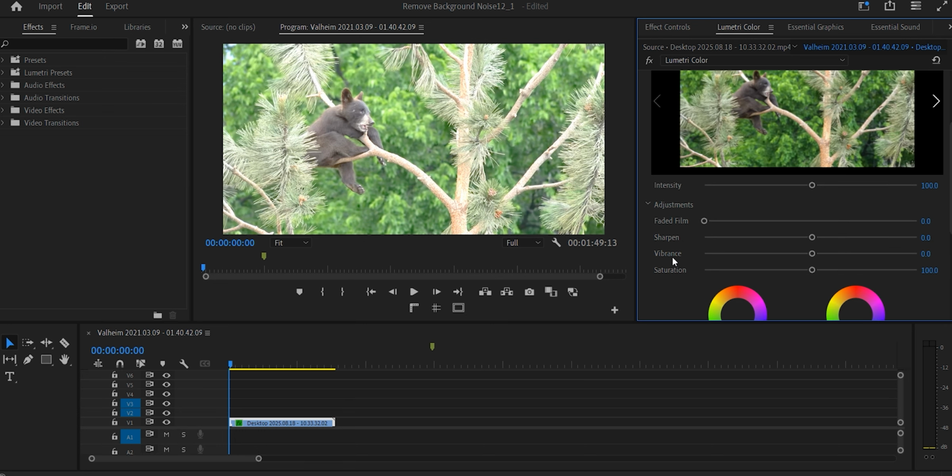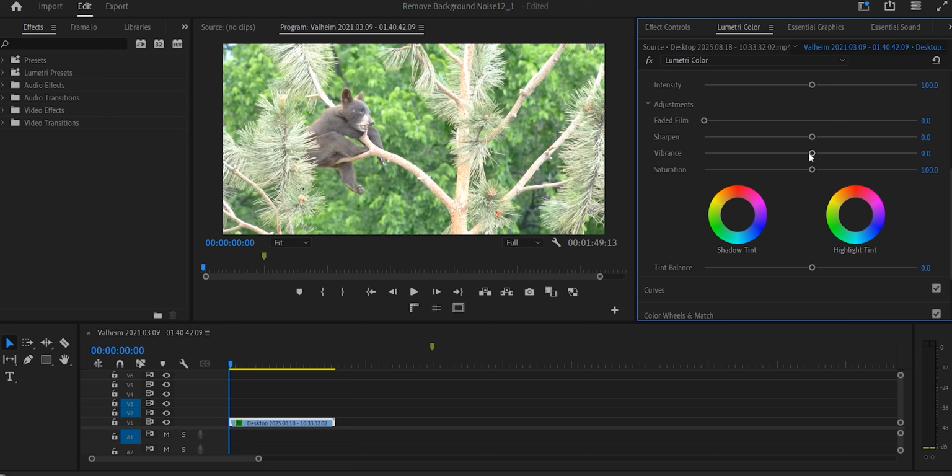Finally, click down on Creative and move the Vibrant slider up to around 50. But again, this will change depending on your clip, but it's a good mark to aim for. Now you've increased the apparent dynamic range of your video, making everything pop and stand out.